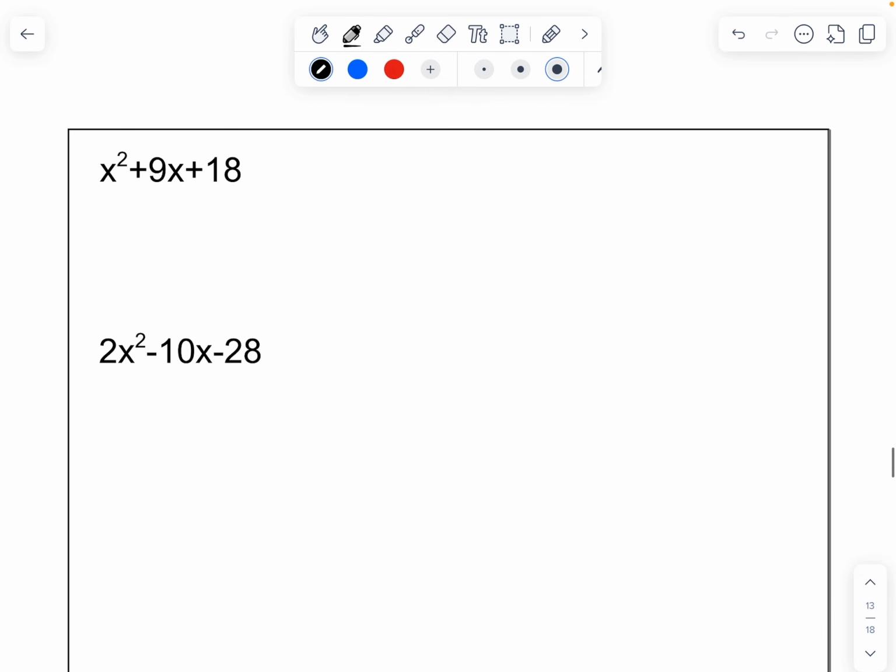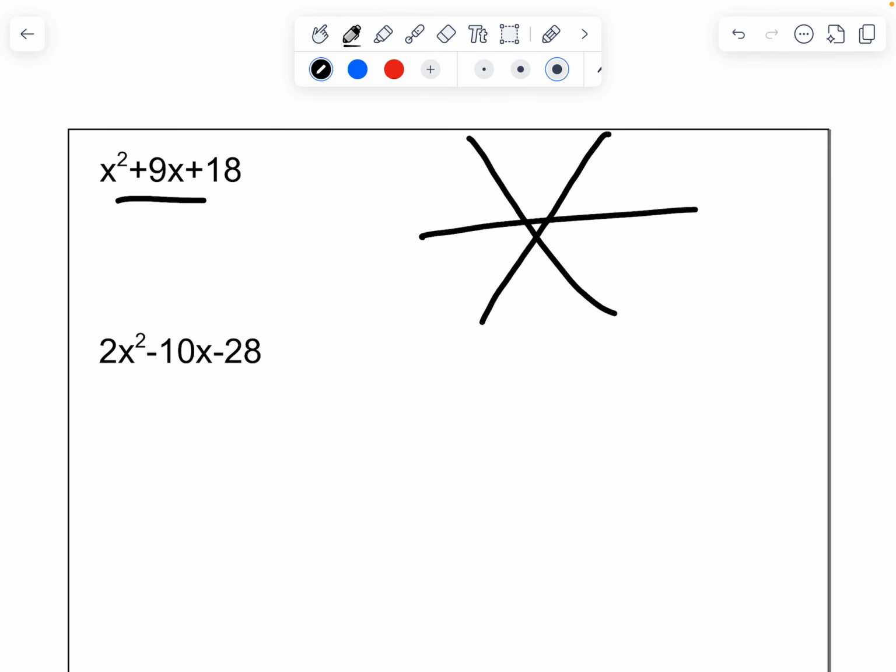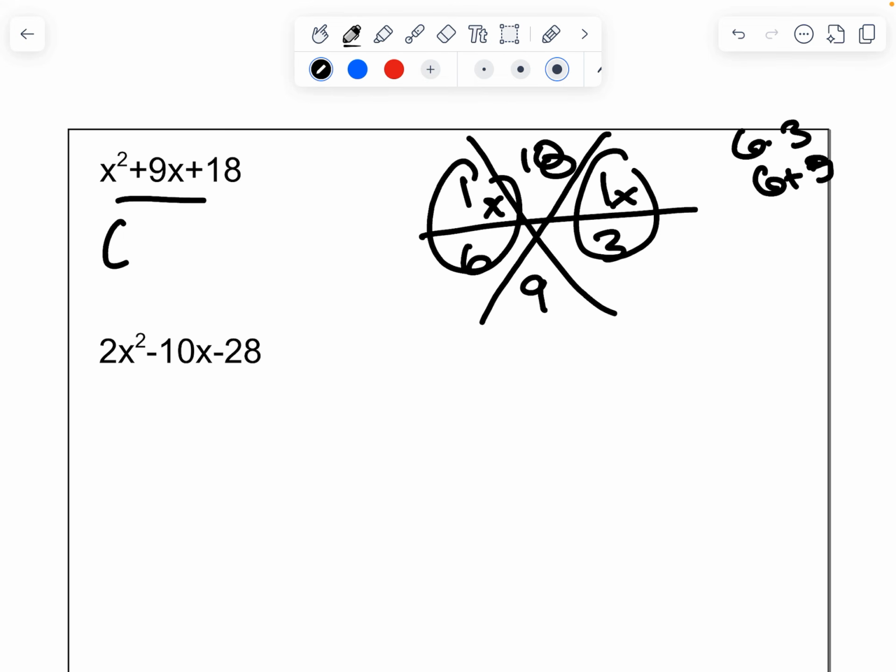All right, three terms again. Can we break it down? X squared plus 19x plus 18. Again, I would try and do these on your own, then come back to the video. A times C is 18. A, B. Can I multiply to 18 and add to 19? I'm going to buzz through these because we've already seen the strategy once. But 6 times 3 is 18. 6 plus 3 is 9. So 6 and 3 are our two magic numbers. 6, 3. Those fractions don't break down, so this is the same as x plus 6, x plus 3. This one down here is going to work out the same way.